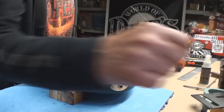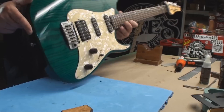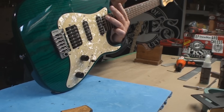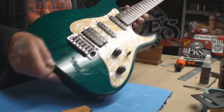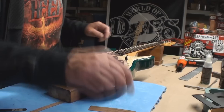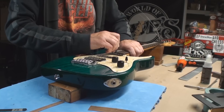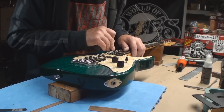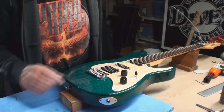My guesstimation on neck relief — did we win, did we lose, is it gonna live? Right now I would say it needs just a little bit of a turn, not much. Maybe I've cobbled a wrench in the past that will fit in there — that's five millimeters. It's apparent I've been down this road before — I took a hex key and ground it off. Still pretty tight in there. I'm thinking that should be enough.